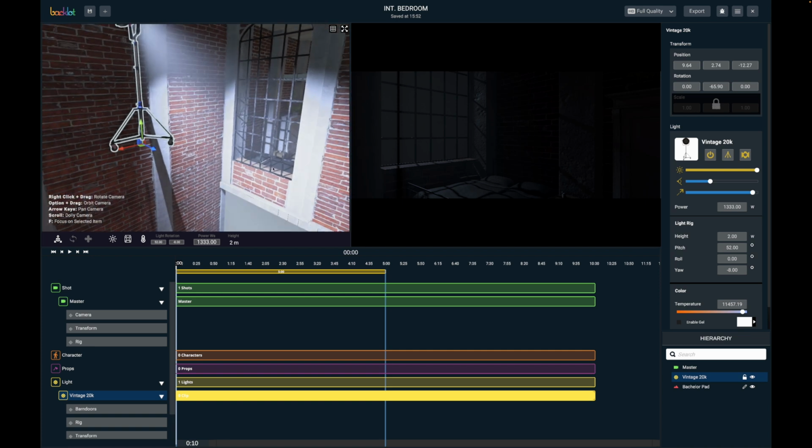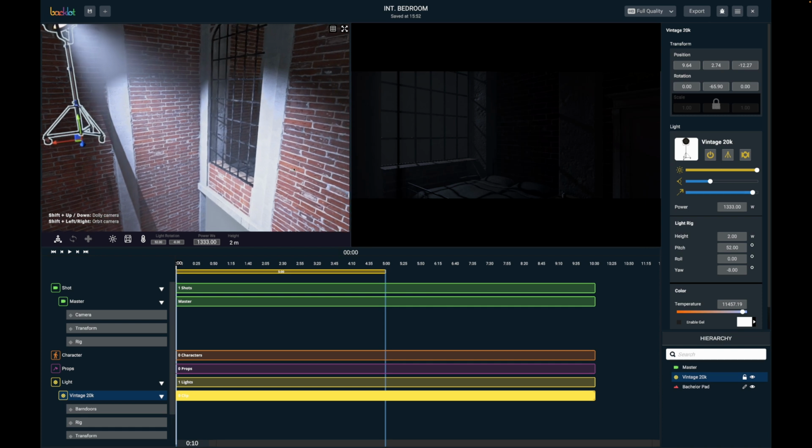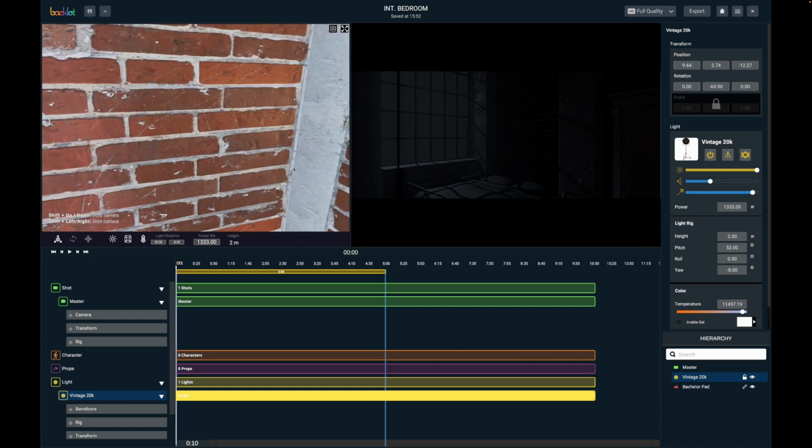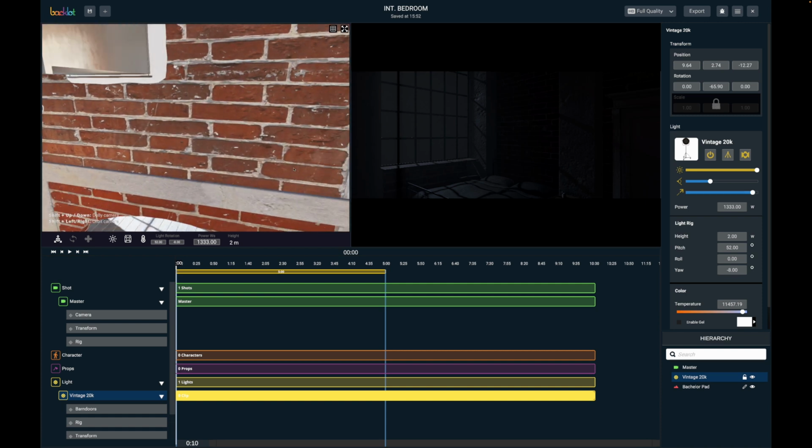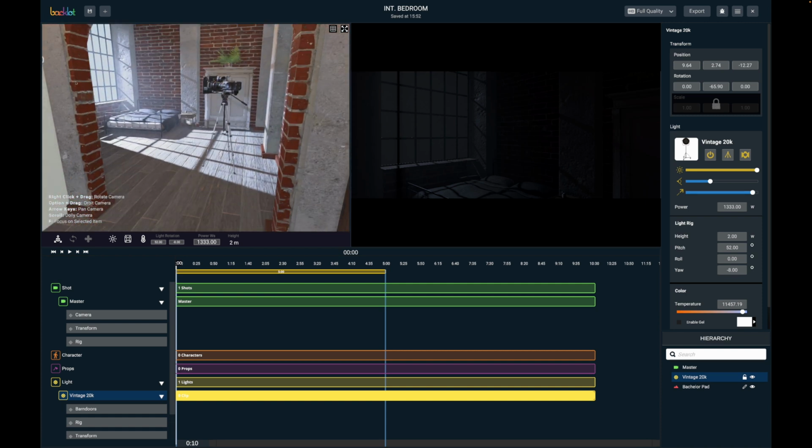So let's get back inside. Still trying to figure out these controls. So bear with me for a second, and then let's come down. Okay, so we have the light coming in, and it's maybe hard to tell in this screen recording, but you can kind of see there's some haze in the room. So let's work with our character now.